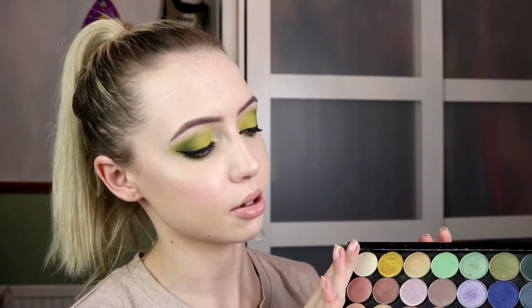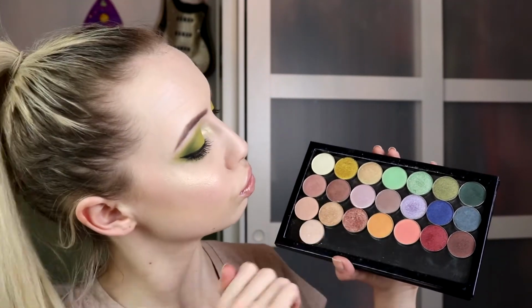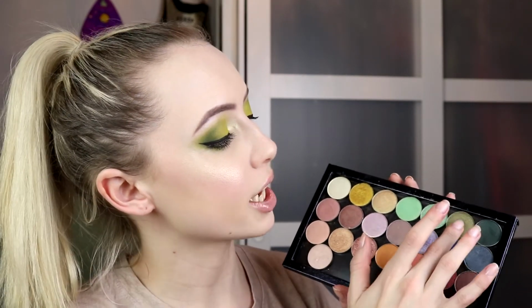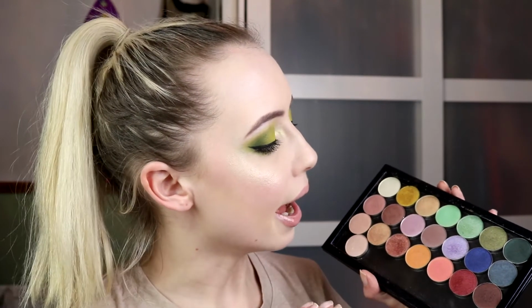And then in my shimmers, told you I'm just gonna fly through them to show you. So I'm probably gonna swatch these ones because these are really fun. So let's see. We've got Fantasy, which is this minty green, a seafoam mint green. We've got Jester, which I love because I love the Jester kind of look, which is an olivey green. Oh my god, this is Center Stage.